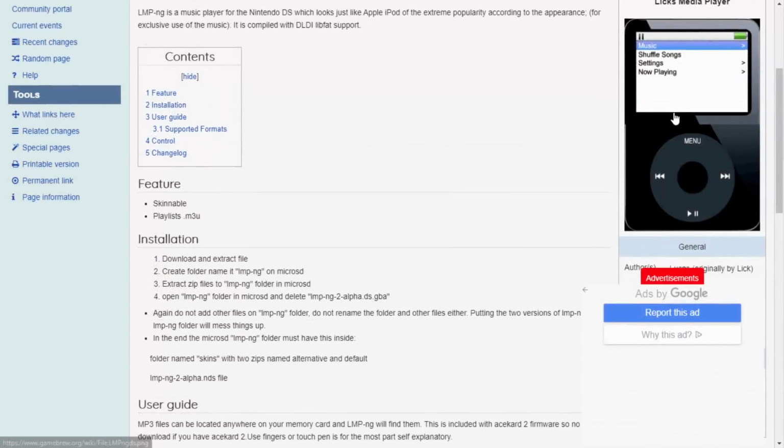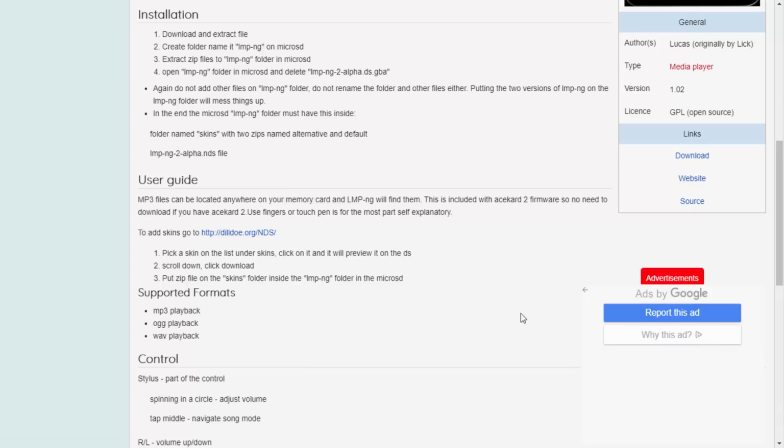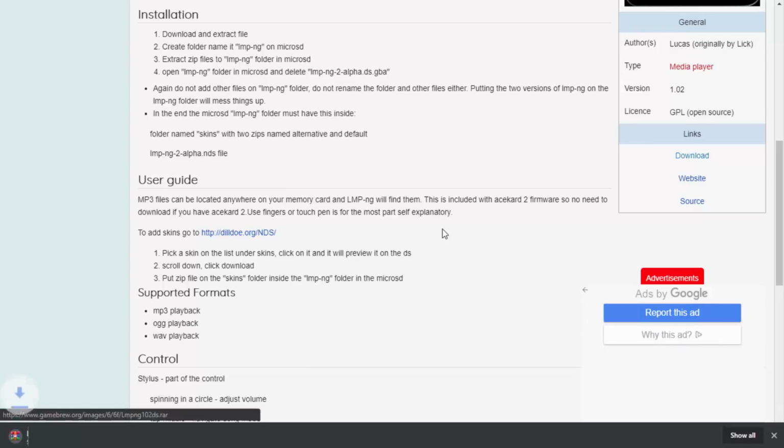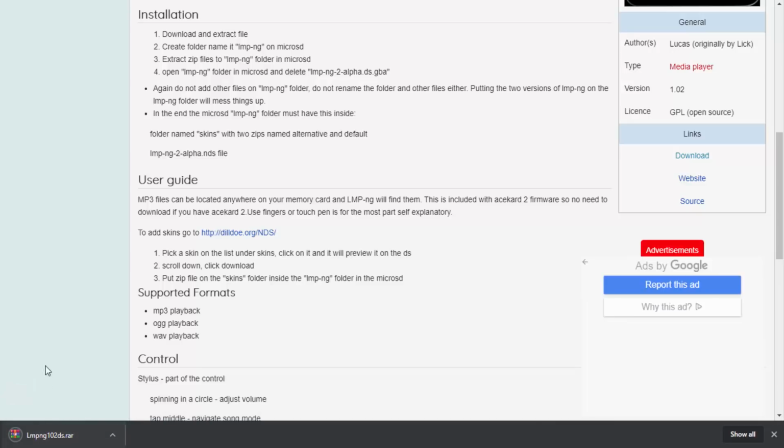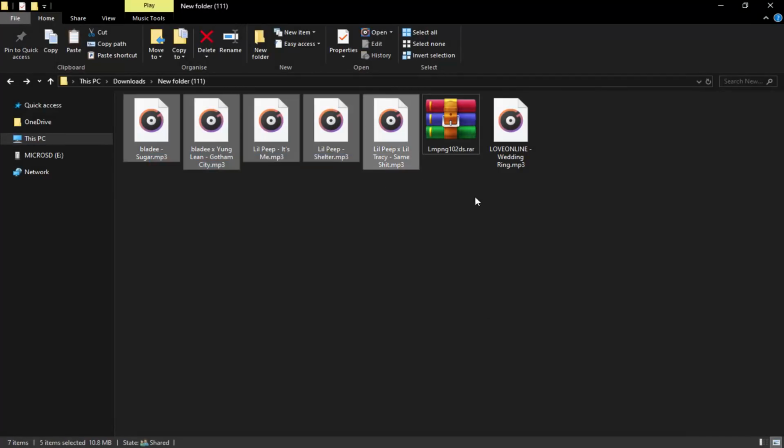So all we need to do is just find the download button under the picture of the iPod. You might have to scroll down a bit because there's lots of annoying adverts on this web page, but we're just going to click the download button right here, and it's going to download the zip file for the iPod. So in our downloads folder, we're going to have all of our songs, our MP3 files.